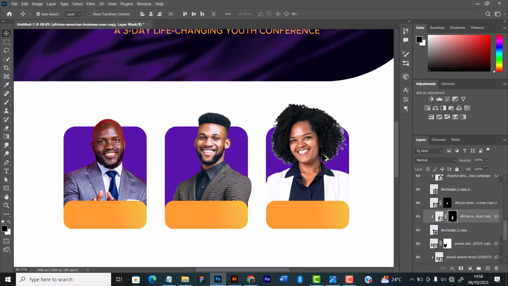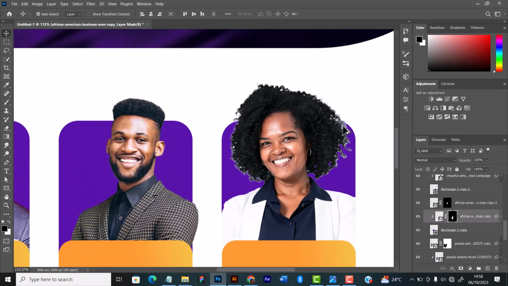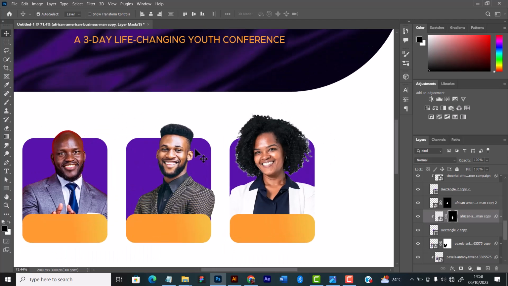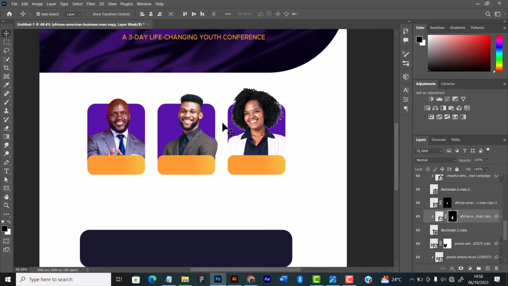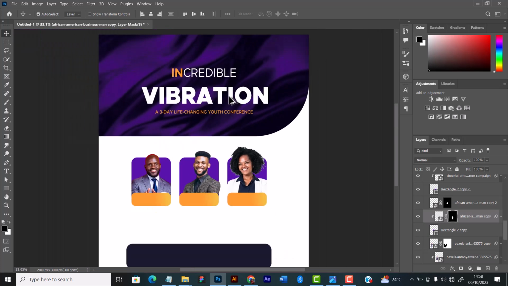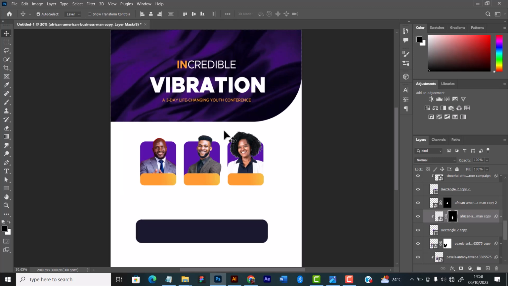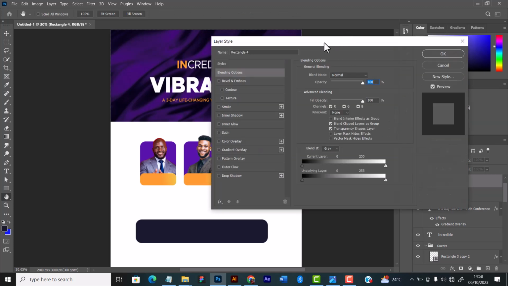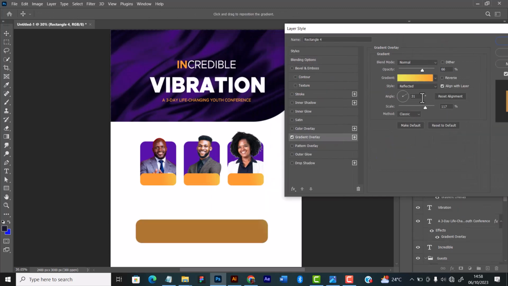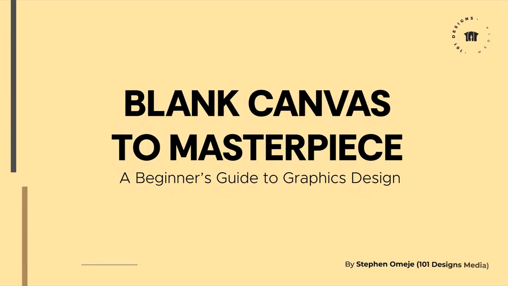But for that of this lady, I need to clean it out manually, using the brush tool and clean out, clean out, clean out. But for now, let me just focus on the other aspect of the design till we achieve enough before we start moving to the other one. So I'm going to go down to this particular shape here. I want it to be a gradient shape. So I'm going to come down to the gradient tool.